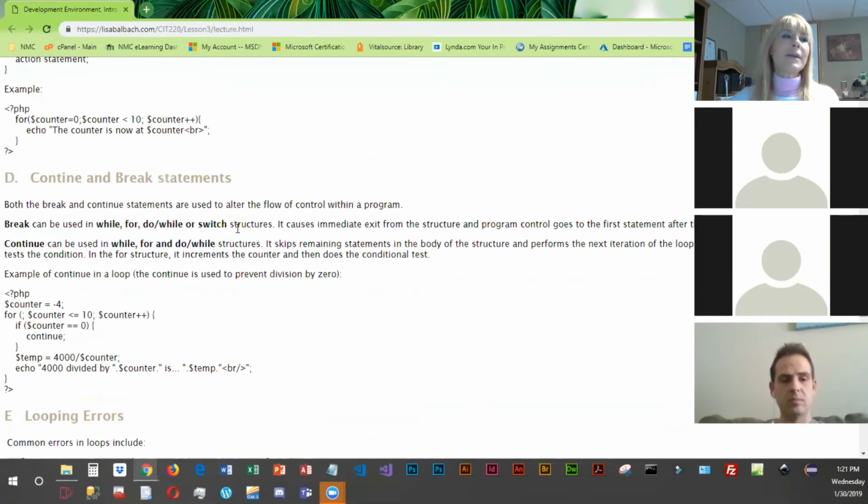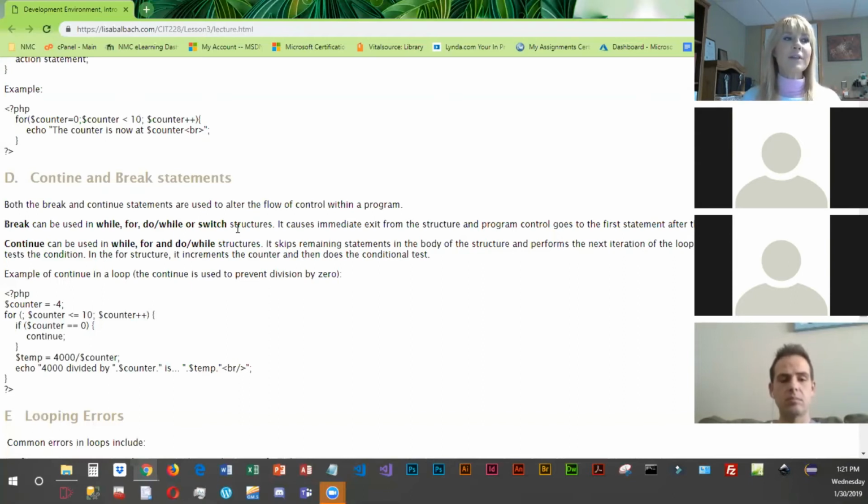Usually if I've set up a game and the game is in a loop, it's like a guessing game or something like that, and I ask them if they want to continue playing. As long as they say yes, I stay in the loop. If they answer no, then I might have an if statement checking the value that they answered, and I can break out of the loop at that point. There's other conditions you can check as well, but that would be an example of when you would use a break.